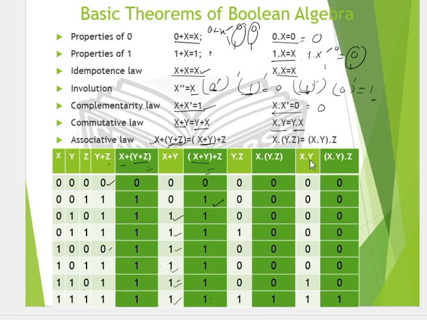Let's do x and y. So for x and y, first case is 0, second is 0, third is 0, fourth is 0, fifth is 0, sixth is 0, seventh and eighth are 1. So I mentioned here 1. Now x and y is done. Let's do AND of this with z. So the first one is 0 for both. The second one is here 1 but here 0. The third one is here 0, both are zeros. Here 1 but here it is 0. Fifth one here 0, even here 0. Sixth one is 1 here but here it is 0. Seventh one here 0 but here it is 1. Only in the last case both are 1, so this is true.